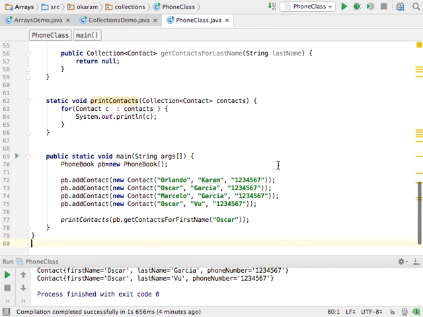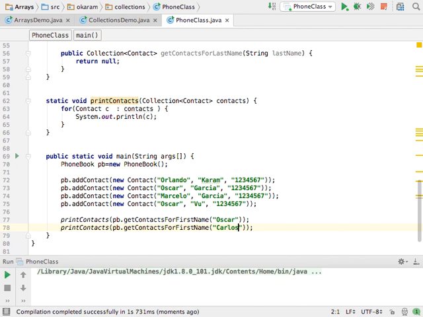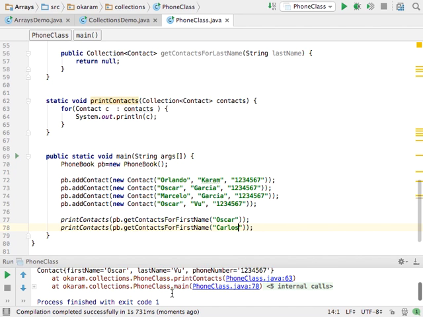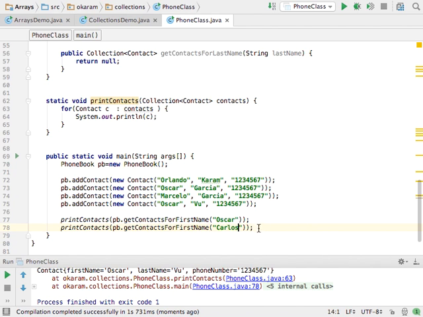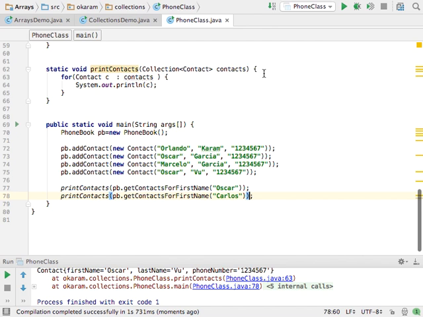Actually, let me see what happens if we do this. It's all gonna blow up. Woohoo! Yeah, that's cool. Print, yeah. Yes. Cool. The map by default returns null if the element is not there, which is good and bad, because you cannot insert nulls as the values in a map. But so this one will blow up.